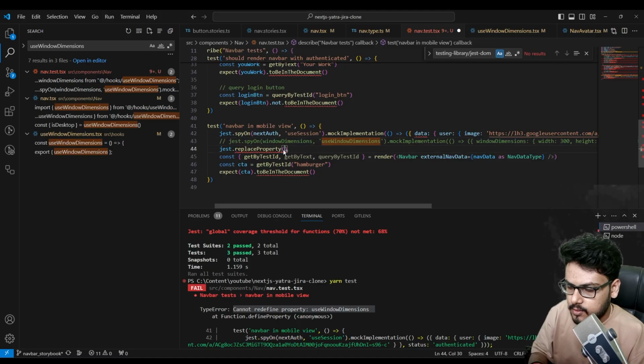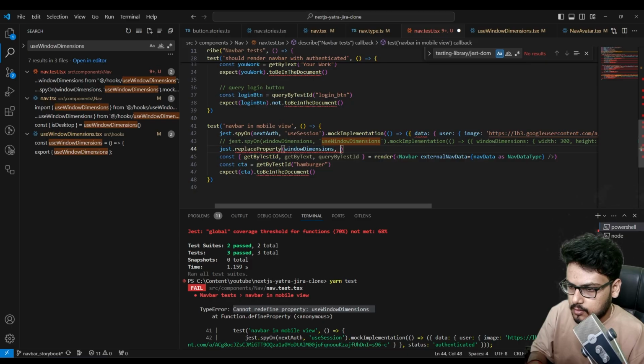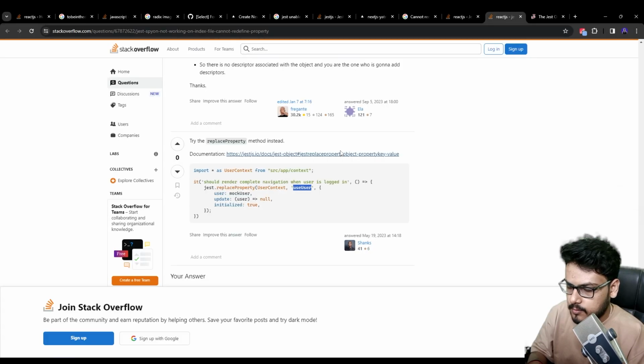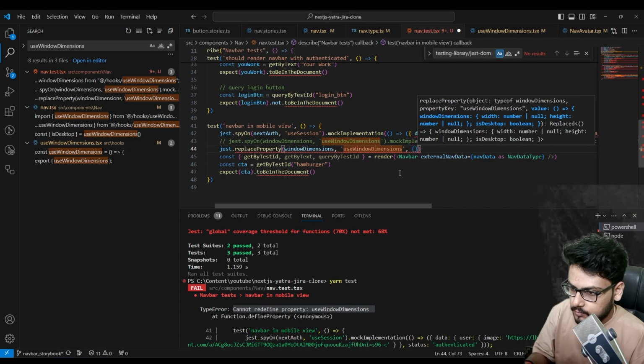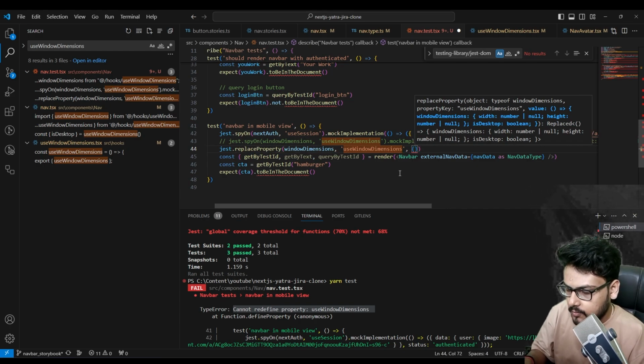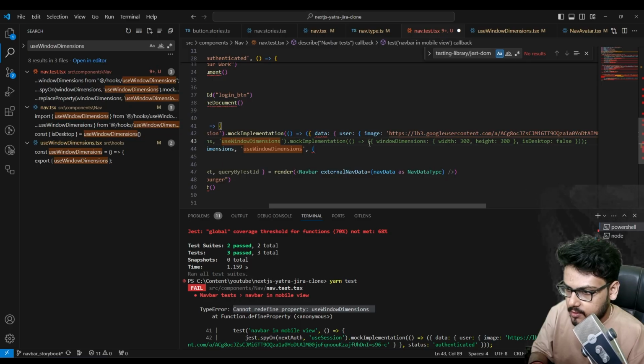So window dimensions, use window dimensions, then an object, and the object is containing this.